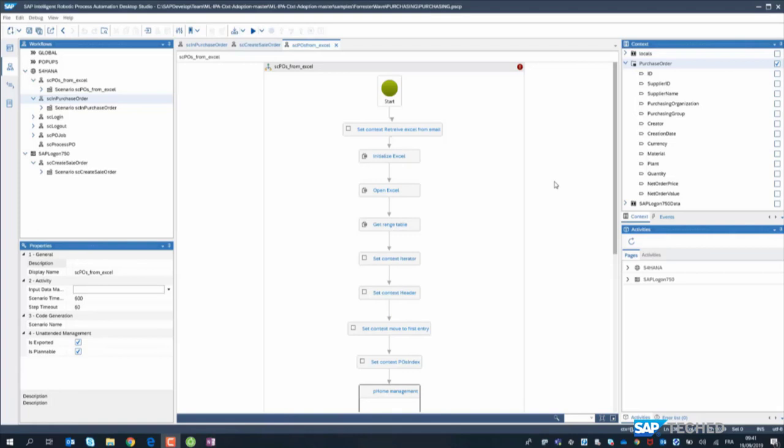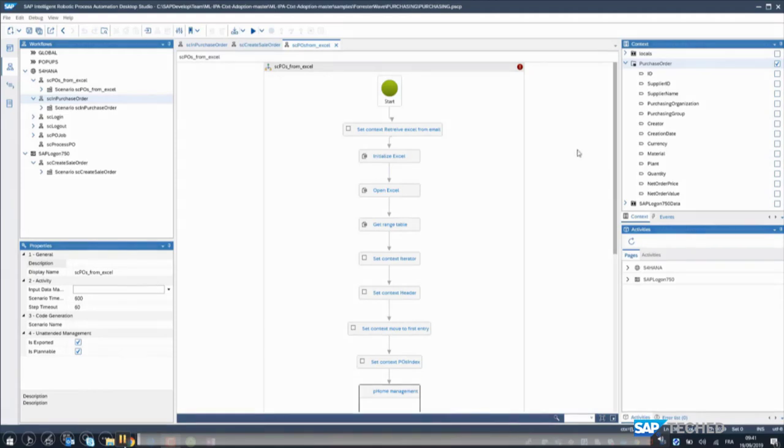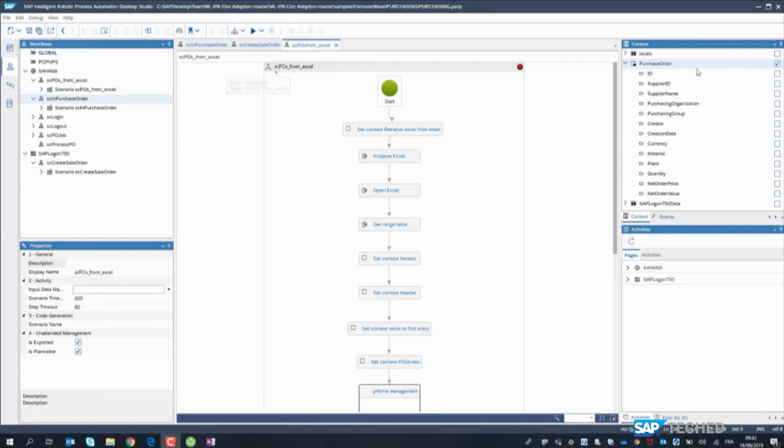Okay? So to do that, we have created a first scenario, which is just in charge of opening the Excel, looping inside the Excel, and creating the jobs. So it just takes a few seconds to open and to create the jobs in the factory. So we open the Excel, we read the content of the Excel, and then we loop to create the jobs.